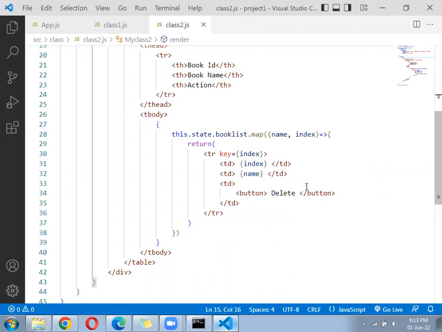Come to browser again. Click on the link. Go to that page, Class 2.js file. The return is written inside the render: this dot state dot booklist dot map, return tr.